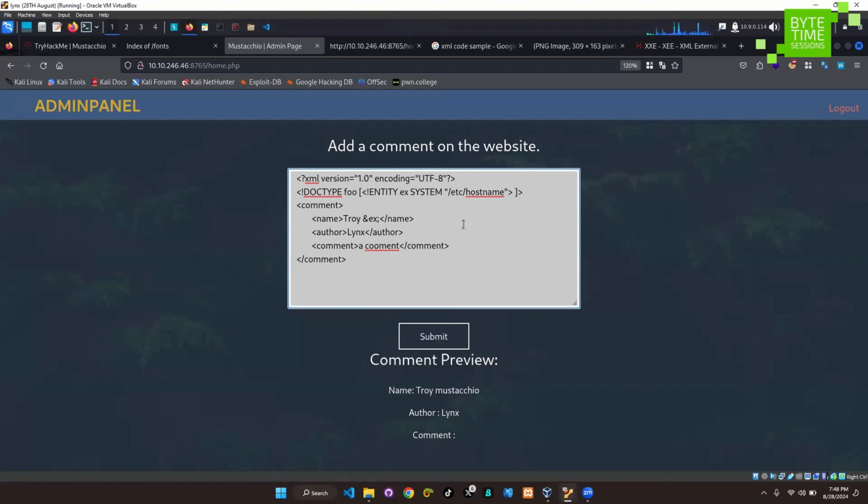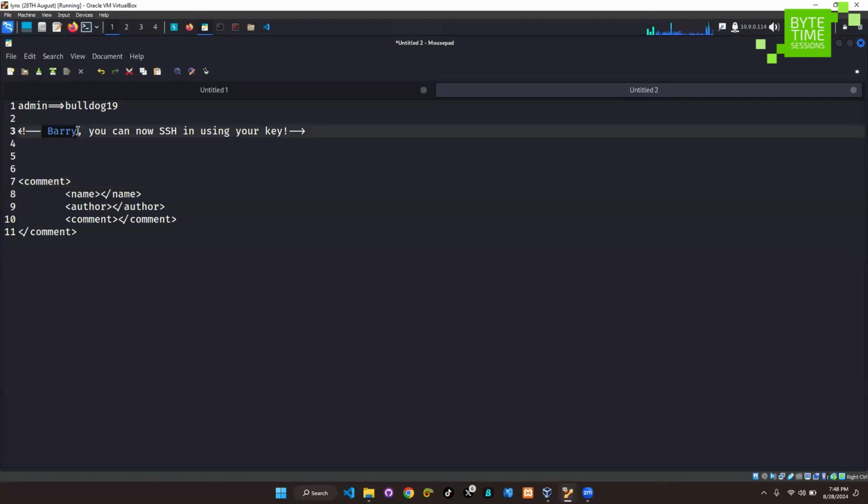Now, having this, if you are thinking, all right, maybe we need to get into the terminal. Yeah, it's true, we need to get into the terminal. But how do we get into the terminal? If I get back to what we're copying, it says you can now SSH into the machine using a key. In most of the machines I have seen, if there are SSH keys on the machine, they are mostly stored inside home, the name of the user, .ssh, and then the name of the key.